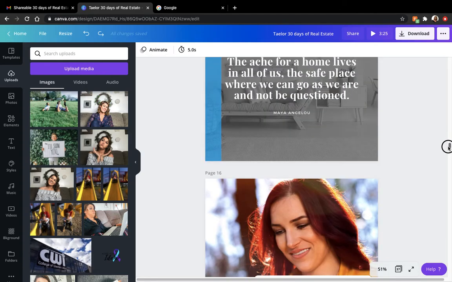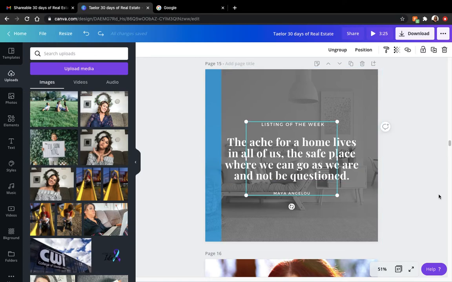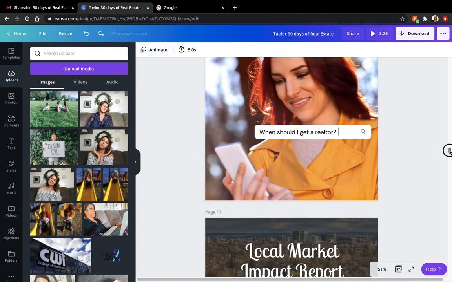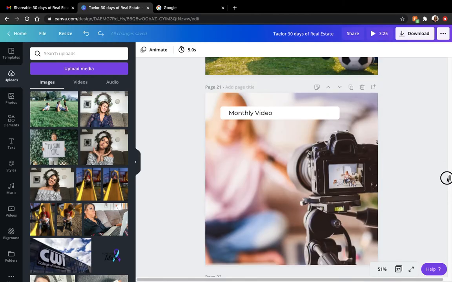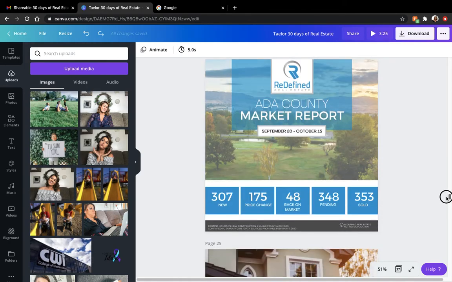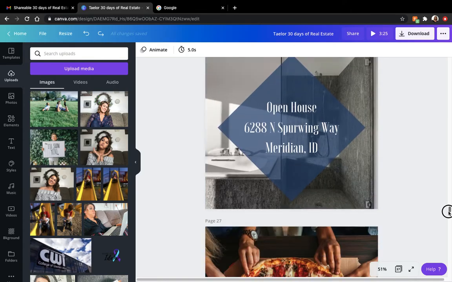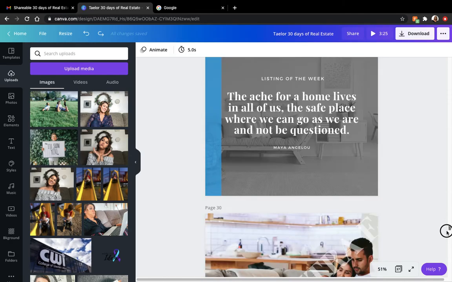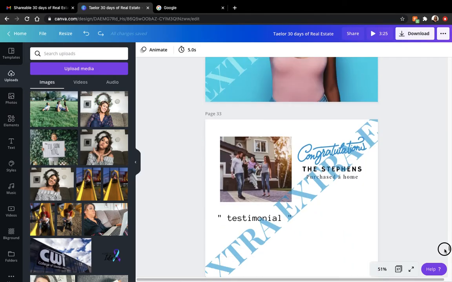The more photos that you're able to do of yourself, the better. So this one is the listing of the week. This is just another template that I did, so you don't necessarily need it to look like that. If you're sharing somebody else's listing, you can do a quote, because this is something that people are more likely to share. And then you've got your monthly video. And then here's for the market update. You guys will need to go in and pull your market report. If you're in tier 1, there are some differences compared to somebody who is in tier 2. If you have any questions about that, let me know. And then towards the bottom, I just put a couple extra photos and stuff.